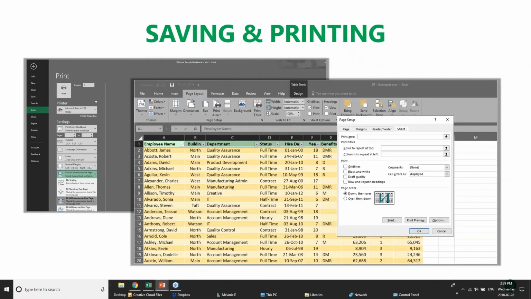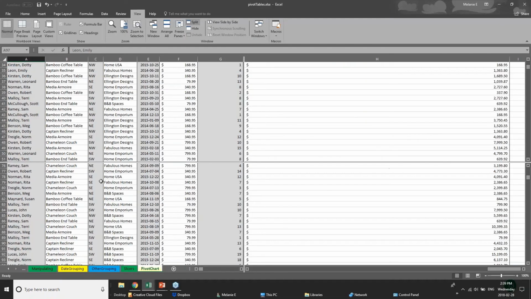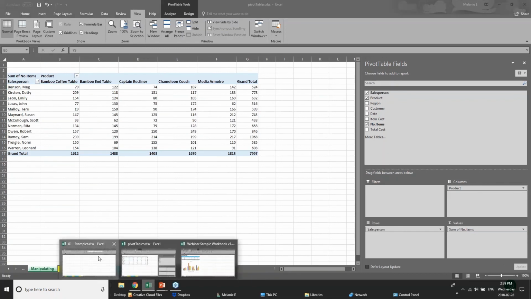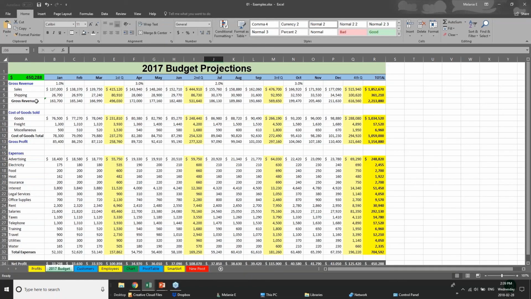All right, let's talk a little bit about saving and printing, just because printing in Excel can be a bit of an exercise in patience sometimes. Because if you have a very small worksheet, not a big deal. But when you're dealing with very large files, like this one with lots and lots of data, or where's this one? Another one that I had here that was very wide, this budget one. How do you fit this all on one page? For example, say you wanted to hand it out to your team and you didn't want it going across many pages. How do you do that?